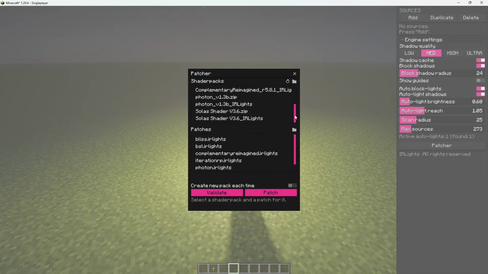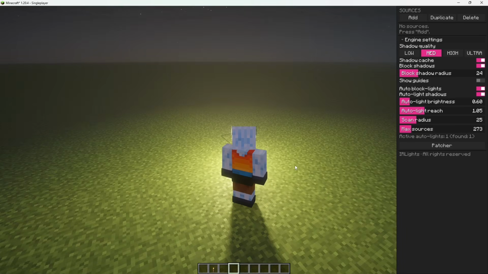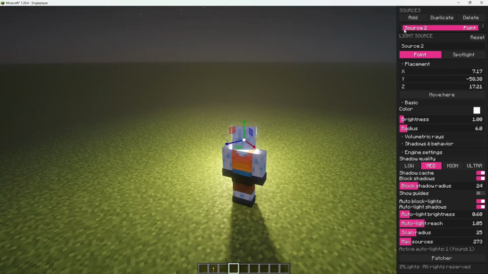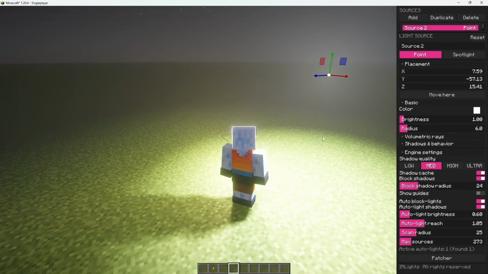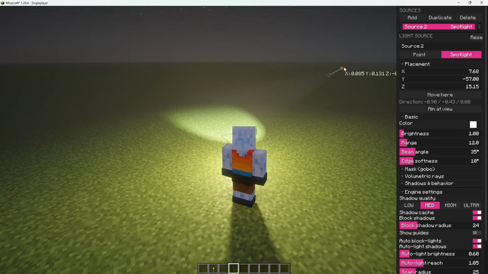It works the same way as shown in the beginning. You pick the shader, for example, I think this one and BSL, then you can validate, yes it fits, and then you patch, and then yeah, it patches. So you can also add your own here, for example, a source of light. Can I make it smaller? Oh, this probably, okay. Then I can change it to spotlight. I can rotate it, I guess. And basically all of the settings that are possible in BBS FS and with the add-on are also here.